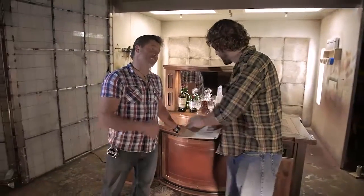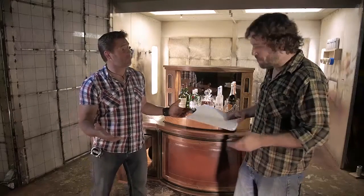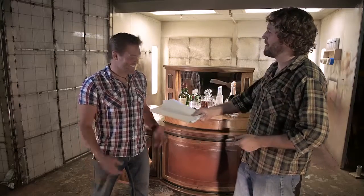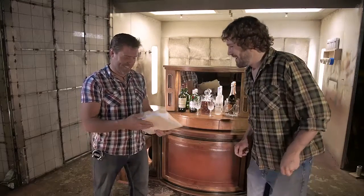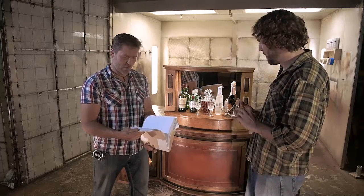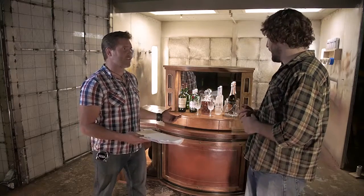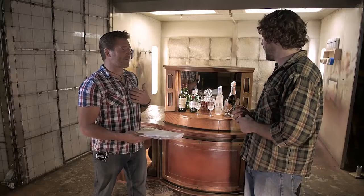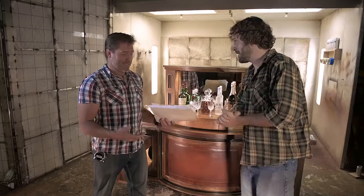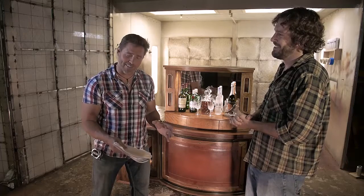Congratulations Tim — beautiful desk here. I think the judge decided that you are the winner. And, although there was nobody else in the competition, it was hard for you to lose. We put together a prize package for you. What is this? That is actually the invoices and some of the bills for the wood, the metal... this is all the receipts for all the materials that went into this build. I've got to pay for this? You are one of the owners of Western Heritage — this is what we do. Every time I win a furniture build contest, it costs me.